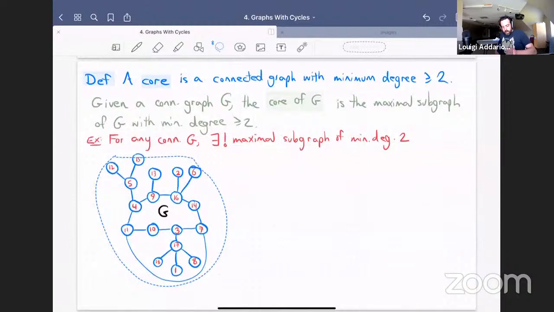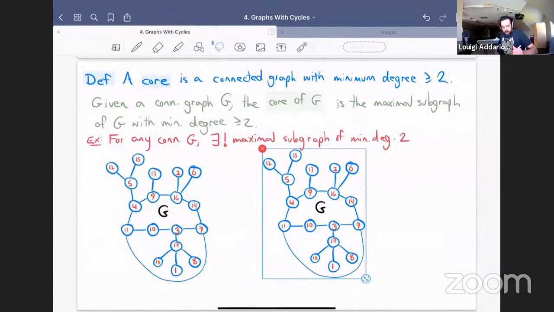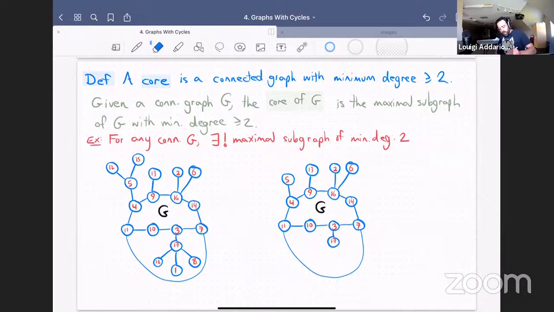Okay, so if we take this as our graph, I didn't want to draw a complicated example. If you're interested in finding the core starting from the graph, you say, well, we're not allowed to have any vertices of degree 1, so we may as well remove all the vertices of degree 1. Whatever the core of the graph is, it has to be contained in the graph we get by removing all the degree 1 vertices. Now, having done so, some new degree 1 vertices might appear. So they also can't be in the core, and we'd better remove them as well.